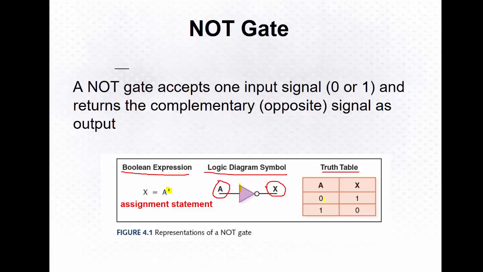Finally, we will do the set of all possible inputs and see what the output will be. So this column A is representing the input, and this column X is representing the output. When 0 is input, the output is 1. When 1 is input, the output is 0. That's all A can be, 0 and 1. Or likewise, you could write true or false. If A is true, not A is false. If A is false, not A, which is X, is true.